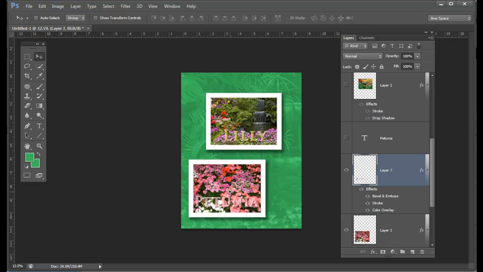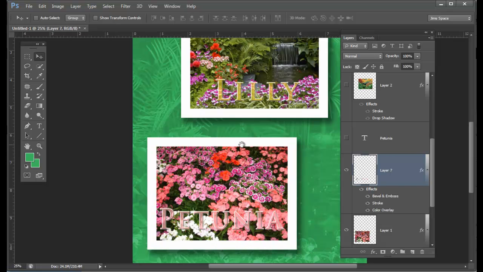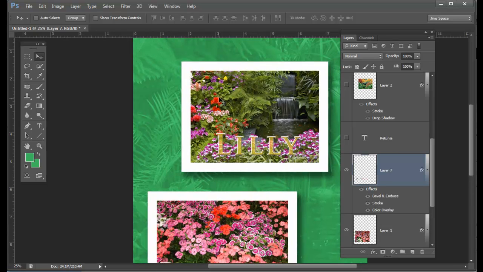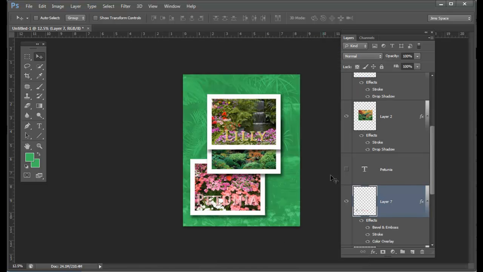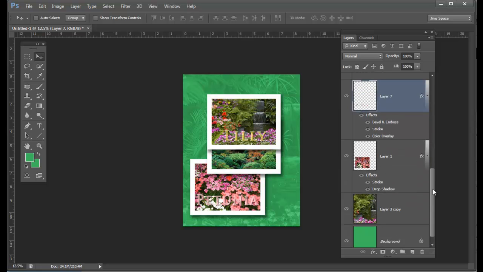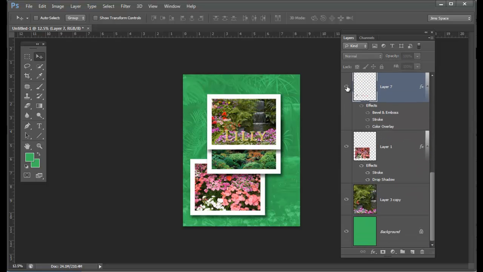Now let's say you also wanted to put some specific details in each photograph. Since you have a white border here, you can use the text tool to type in some important information in the white area here. Let's say it's your child. You might want to write down your child's name, when the photo was taken. Let's just arrange these now accordingly. Okay, so we've got our petunia layer. Okay, that's what I'll call that.